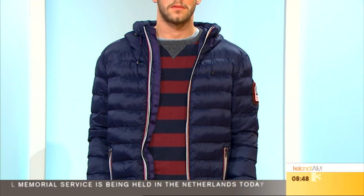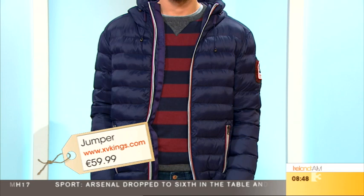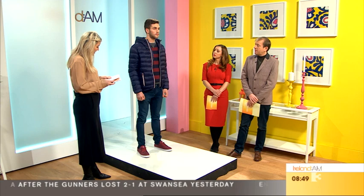I see this going worldwide — it's just amazing. $99.99 for this jacket with the hood and all the detail is just complete value. I'm really impressed by the price range — I thought it was going to be more expensive. When I saw the samples I just thought this is really going to be huge. It's absolutely sensational, and the jumper underneath is really nice as well.